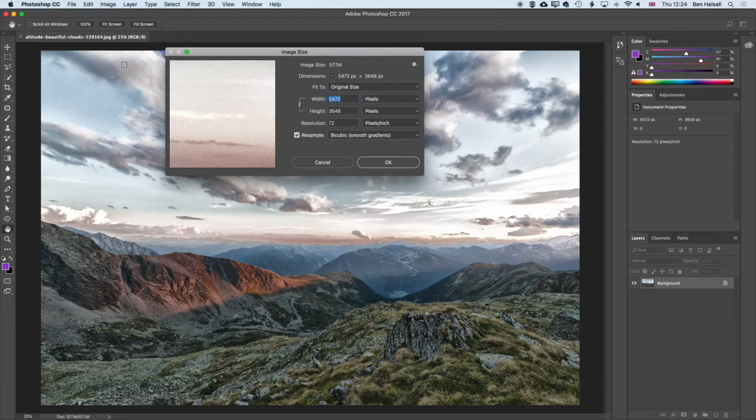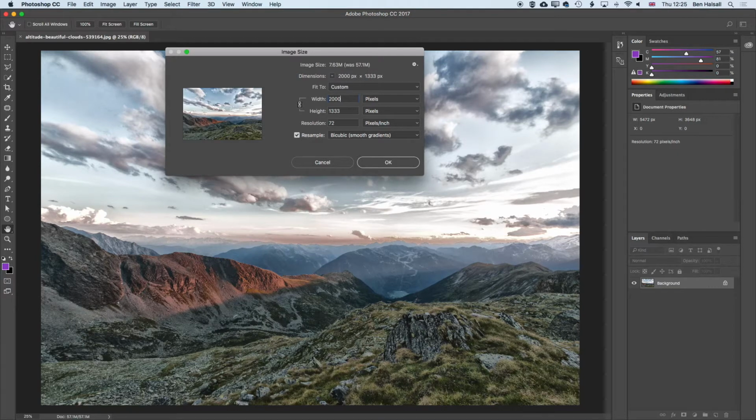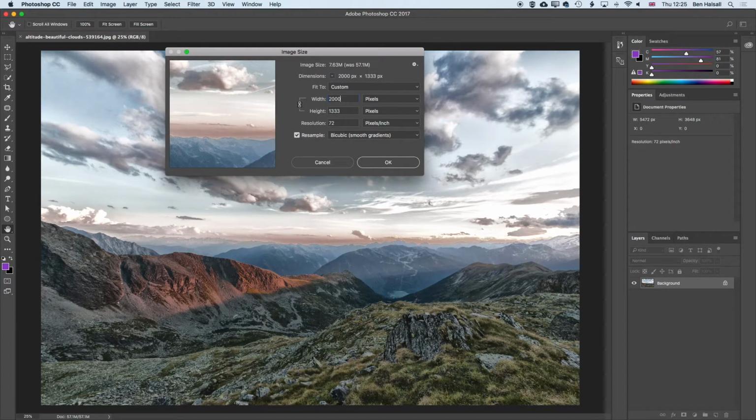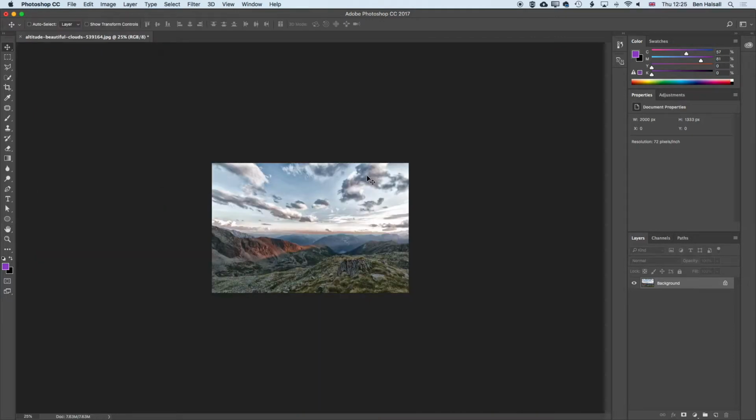So what we want to do first of all is make sure that when we're modifying our images here, we're not modifying the original. So it's always a good idea to make a copy of your image as you're modifying them and then saving them. And then once you have a copy of your image, you can come into the image size in Photoshop or another image editing application that you're using, and we'll type in a width of 2000 pixels, which will give you a good size of image for most banners on a web page. And you can see now if we press OK, the image looks a lot smaller, but we're just viewing it at 25% in Photoshop.